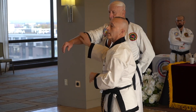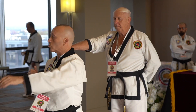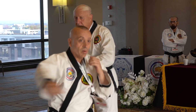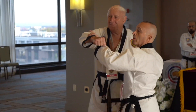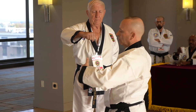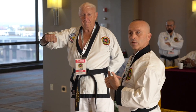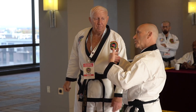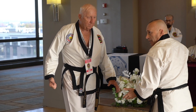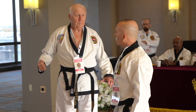Using a haymaker effect. Now, most likely in a street scenario, no one is going to be punching you with straight punches. They're going to come at you with all their might using a wide-angle punch. Because you're going to be within range, personal space, you're going to do something unnatural — you're going to go into the attack, not away from it. When you notice your position, if you're going to be in a neutral position, body is slightly bladed. Your hands may be down, your hands may be up. You decide how you want to execute the techniques.